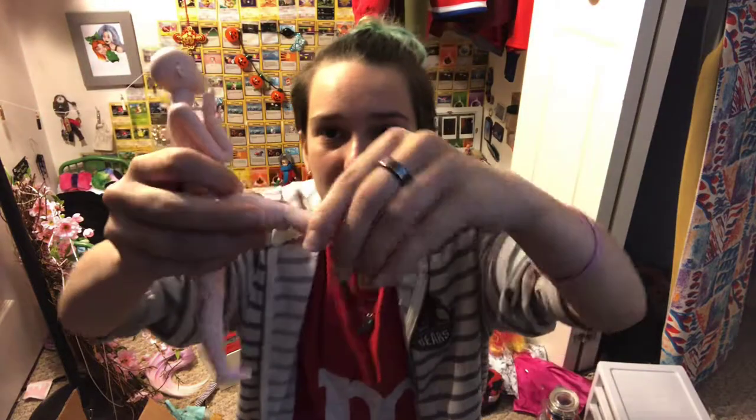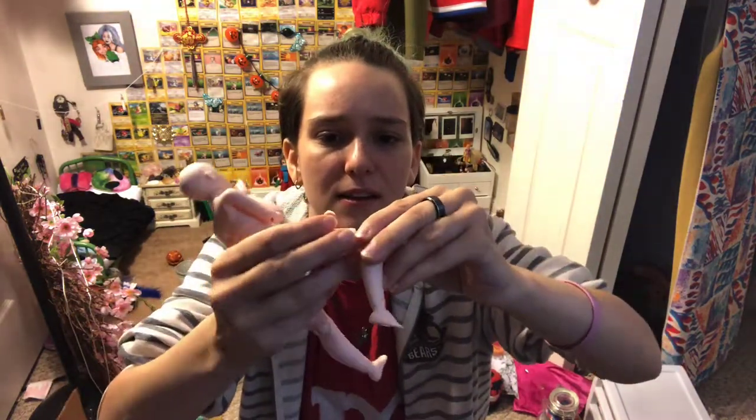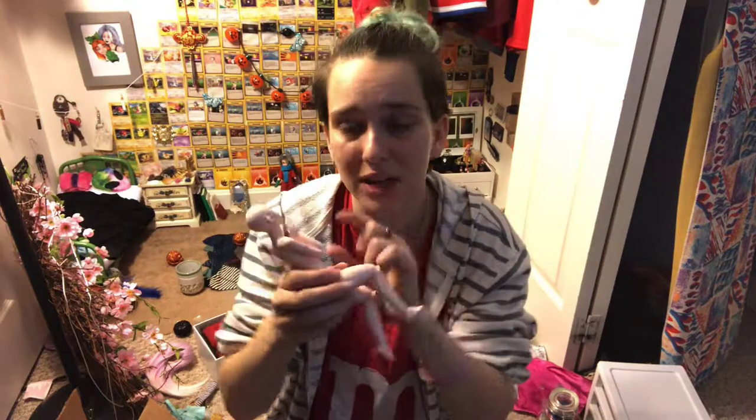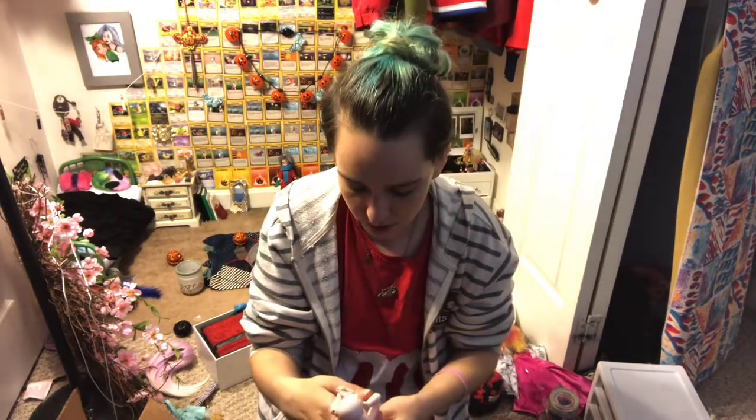Her knees have nice mobility until you get to the double joint — she is not single-jointed there. You need to pull the joint out to get it into double-joint mode, which I think was a little bit dramatic to demonstrate. It is a little difficult; hot glue suede might help, but they kind of pop back in. If she's in long pants you can't get her into double-joint mode. Toe point is good — down and all the things in between and up. Overall she's super cute and I really really like her.